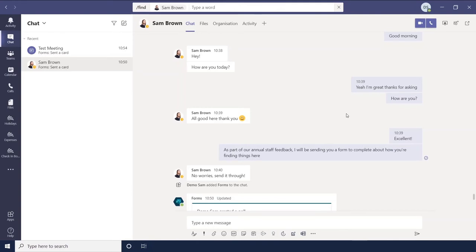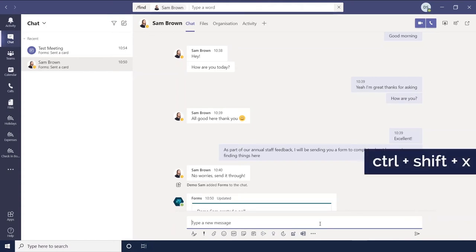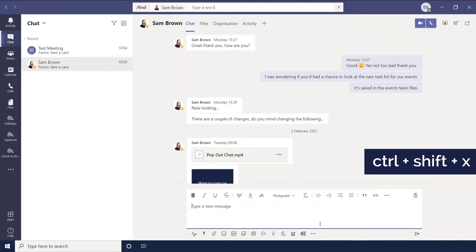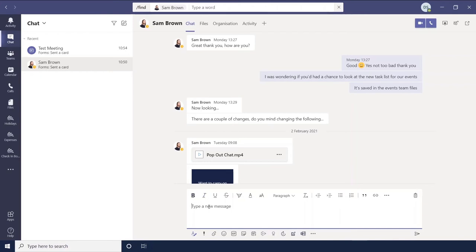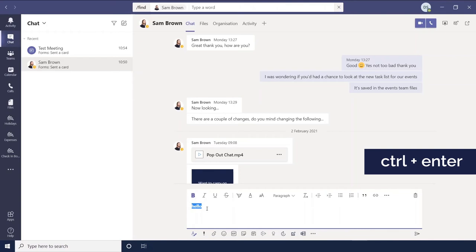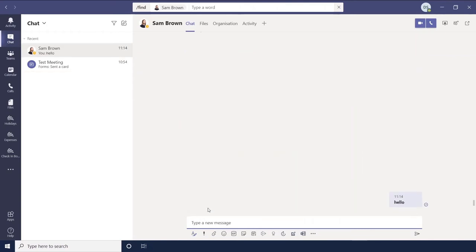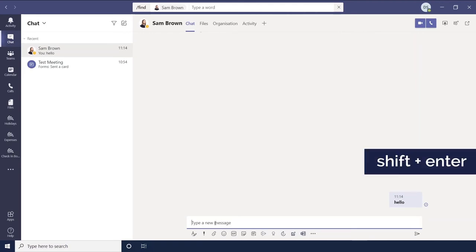If you press Control and Enter when you're typing a message, that will allow you to send the message as an expanded compose box. But to expand the box, you can use Control, Shift, and X. As you can see, that'll give you a few more formatting options. And then once you've typed in there, let's put that in bold, you then use Control and Enter to send from a compose box. And finally, to start a new line, you can use Shift and Enter when you're in the Type a New Message box.